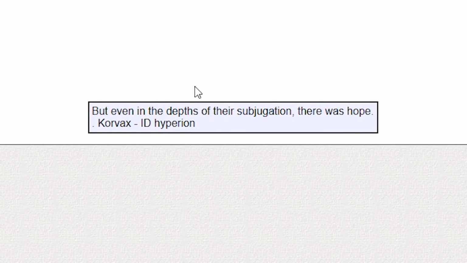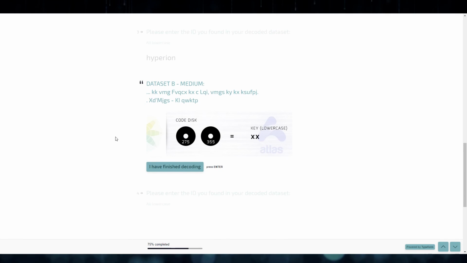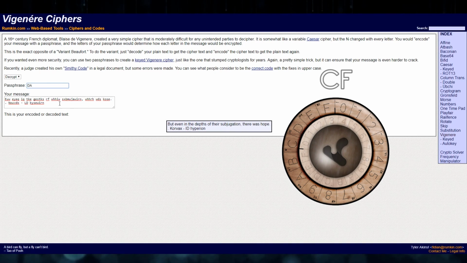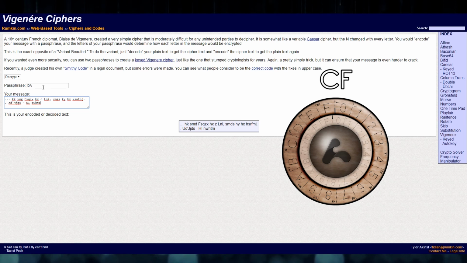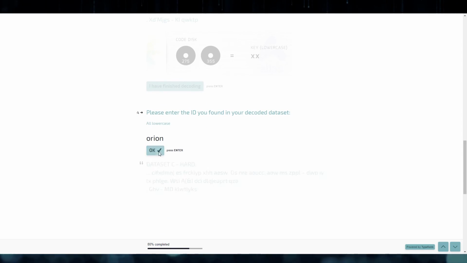But even in the depths of their subjugation, there was hope. Korvax ID Hyperion. Going back to the form and putting in the ID Hyperion, we move to the second puzzle. The hint for the passphrase uses numbers 275 and 355 on disks. The numbers are degrees according to the inner circle. If we point the disk to those particular degrees, we get C and F. If the Atlas is a god, then it is insane. Vy'keen ID Orion. We place Orion in the ID and move to the next puzzle.